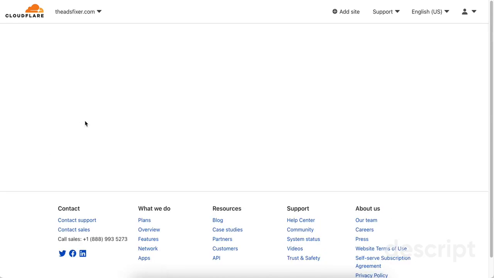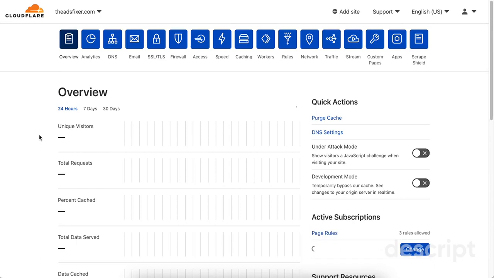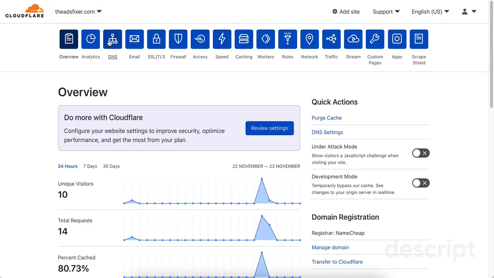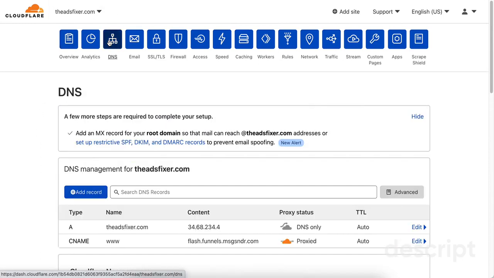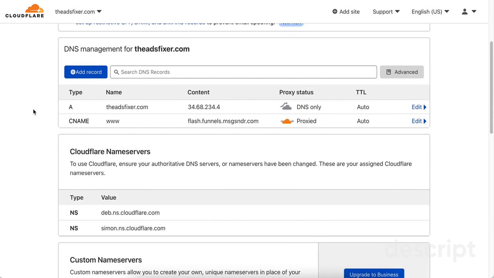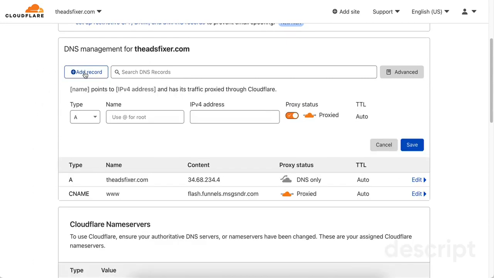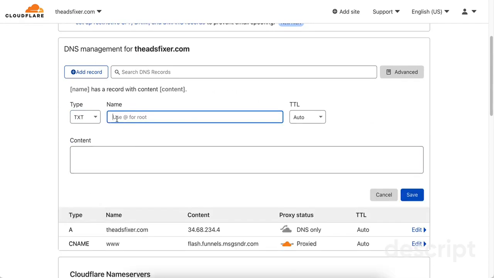So I'm going to click on the domain I've already added to the account. I don't need to show you how to do that. If you're using Cloudflare, you already have it set up. So in here we go to the DNS, and again this time you see I've only got a couple of records in here. I'm going to click add record. I'm actually going to do it this time because this is where it is, and I'm going to select TXT or text. And again, it says use @ for root, which is what we want to do.